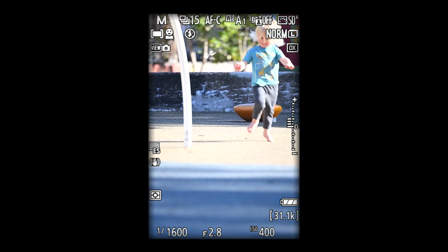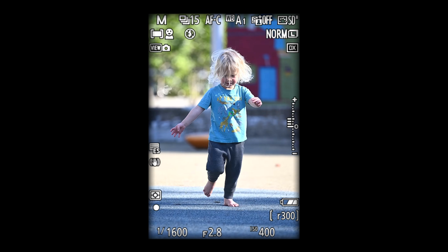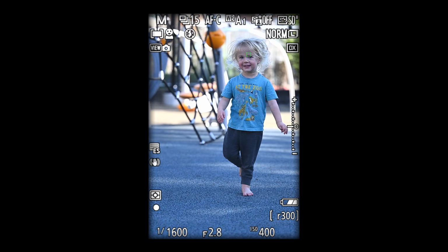Now, I was able to record my electronic viewfinder during the shoots that I was on to show you how the autofocus worked. So we're gonna show you a montage here of the autofocus in action in the different situations that I photographed so you can see how the focusing points moved around and worked in those environments.